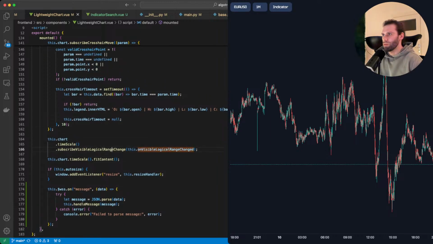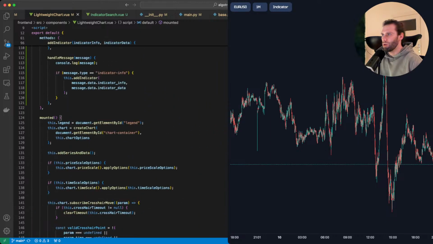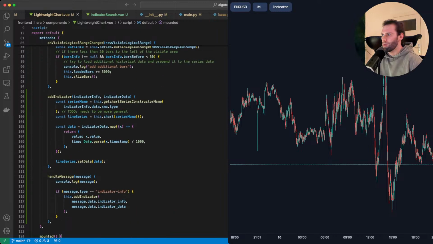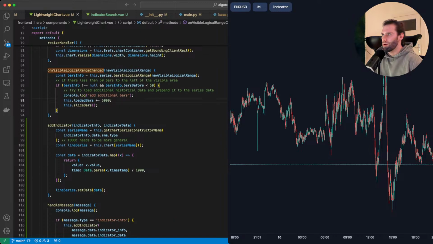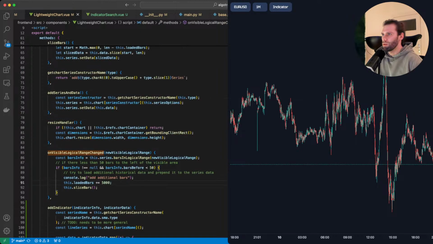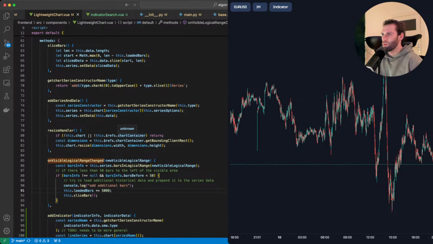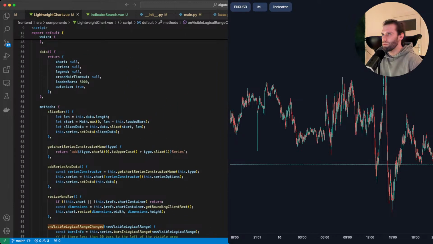So maybe it's load, but we need to, loaded bars is 5,000.